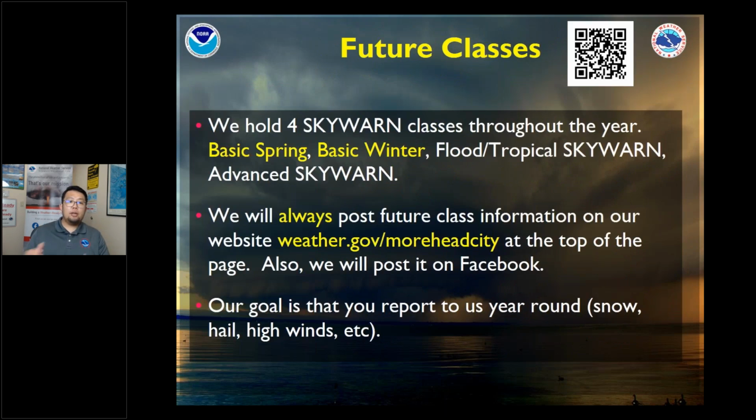Again, future SKYWARN classes, if you're interested, and I didn't scare you away too much, we do hold four SKYWARN classes throughout the year. Basic SKYWARN in the spring, that's the one you're taking right now, as well as basic winter. We also have flood and tropical SKYWARN. That will be the next set of SKYWARN classes that we'll start offering next month, as well as advanced SKYWARN. We do have one more advanced SKYWARN class this year that's available in about 2 weeks or so. Feel free to visit our website at weather.gov/Morehead City to sign up.